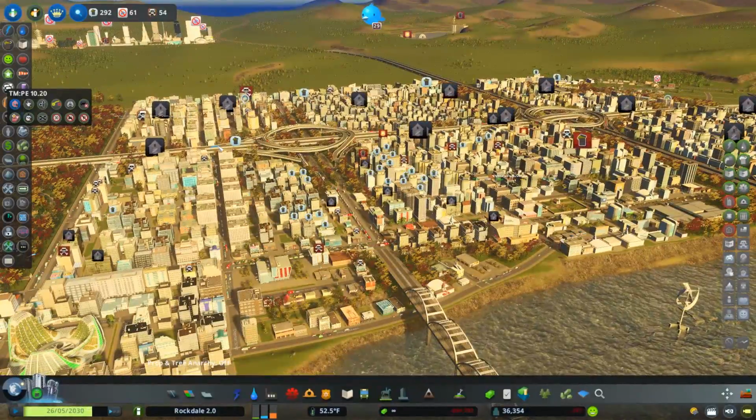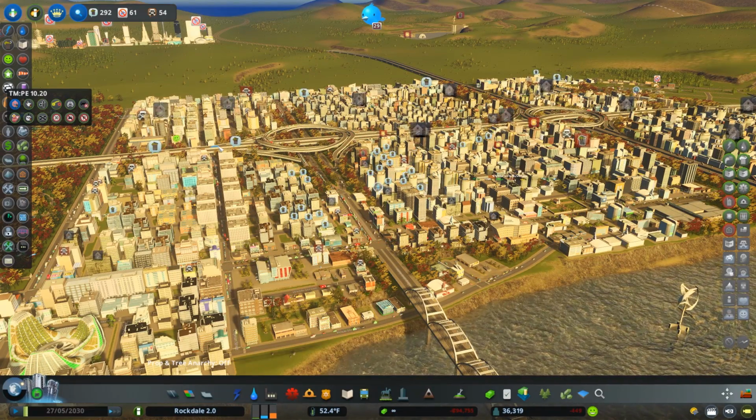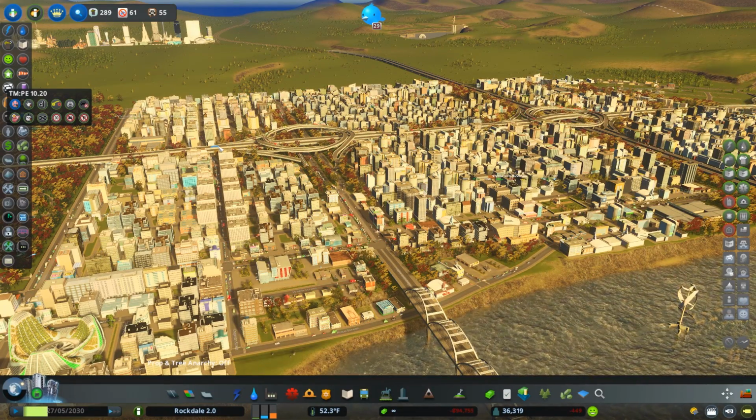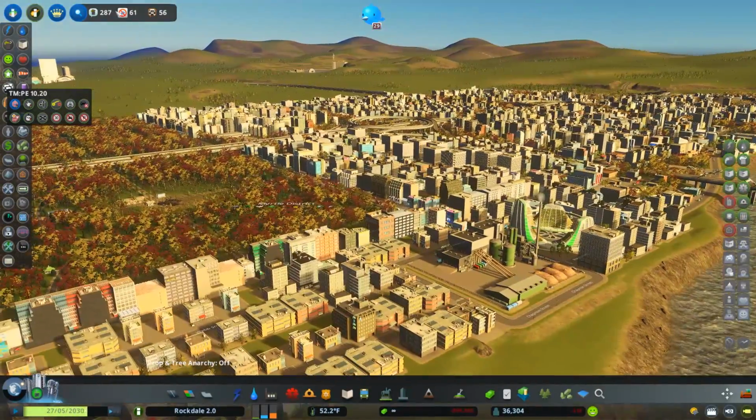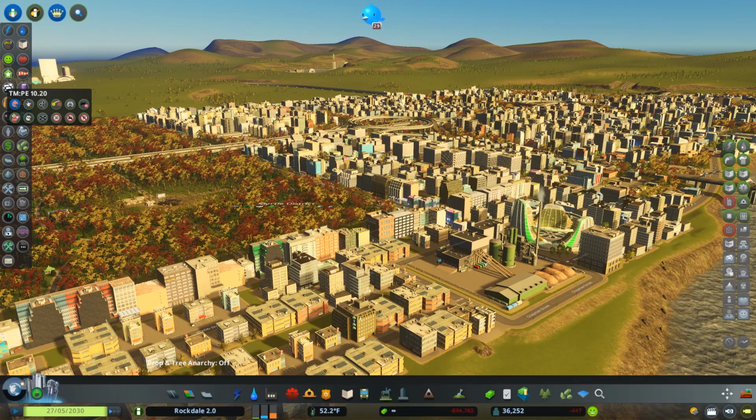All right, so what is it? Control P? Control Shift P? Okay. There we go. Problem solved. Ignore the numbers over the top. It's not important.